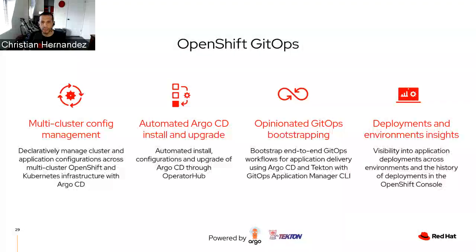You install it, and it's powered by Tekton and Argo. You can use Tekton for your CI, Argo CD for your CD process. It's a unified way to get a Kubernetes native CI/CD process started from the ground up, right? Going from zero to GitOps is now easy in OpenShift via an operator.